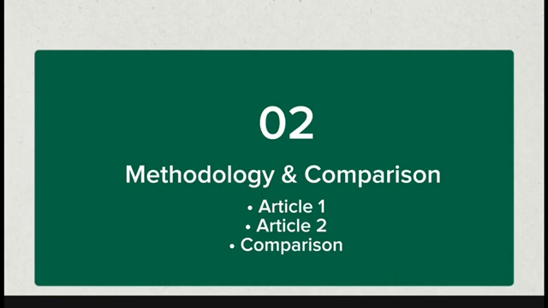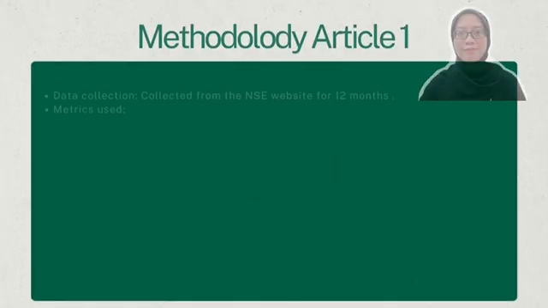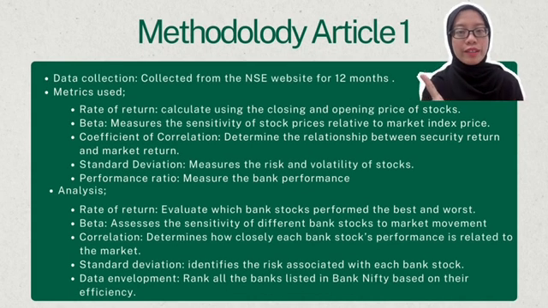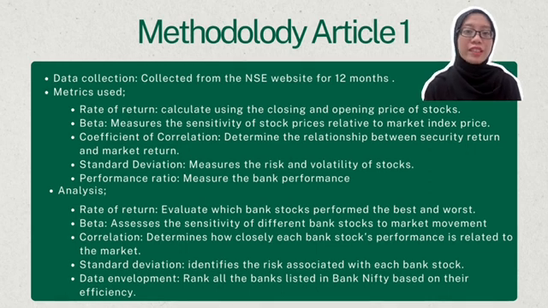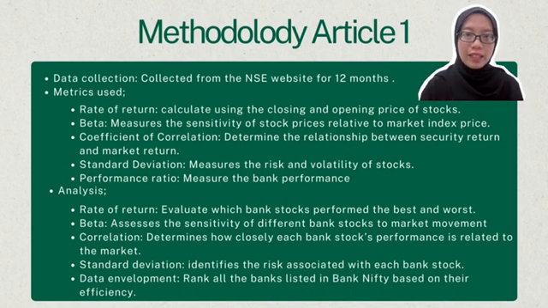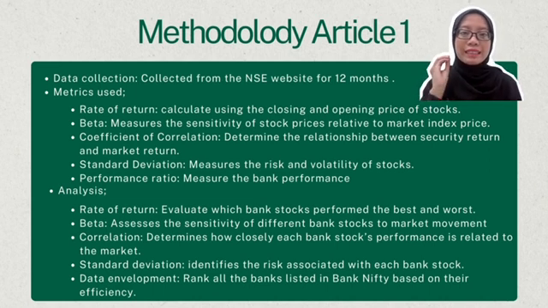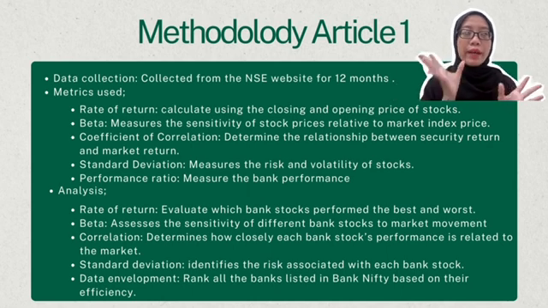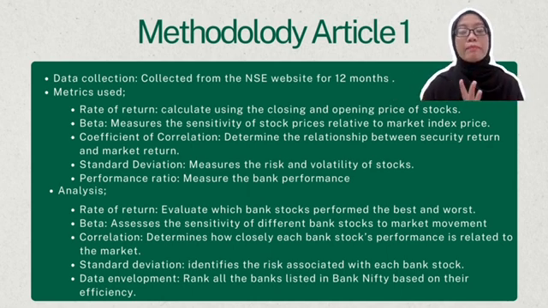Hi, my name is Nurwadina binti Amran. The methodology for Article 1. The data was collected from the National Stock Exchange NSE website, where the data obtained was secondary data. In order to analyze the performance of the banking sector, the researchers considered the Bank Nifty index as a benchmark. The sample data was 12 months of prices of stocks related to the banking sector listed in Bank Nifty.